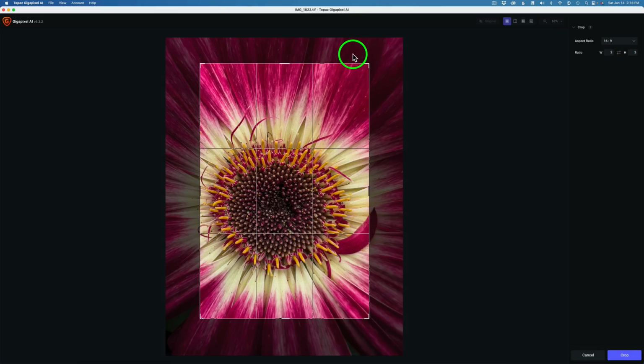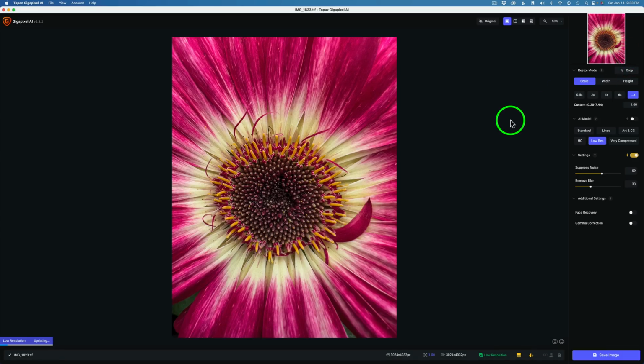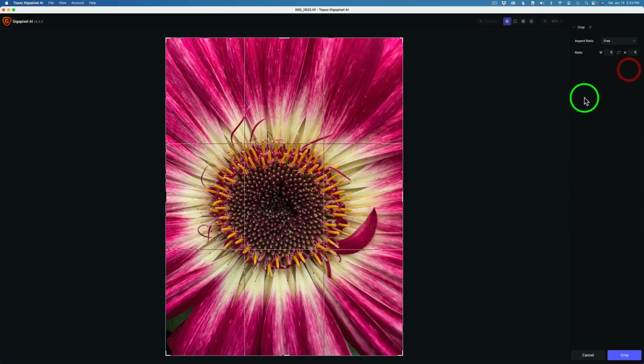And one thing Gigapixel doesn't have is the ability to rotate the crop. I wish they would add that to Gigapixel, and I wish they would add that to Photo AI as well. But what I really hope is coming soon is the ability to input the aspect ratio that we want, as well as flip that aspect ratio around if we need it. And again, the ability to rotate our crop if needed. Now, this is not a Gigapixel tutorial, by the way, but you see the undo crop here. If you click this, it'll reset your crop back to the original crop. And then you'd have to come here and click crop and start again.